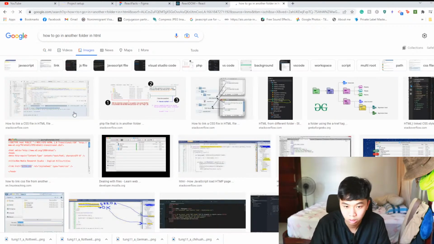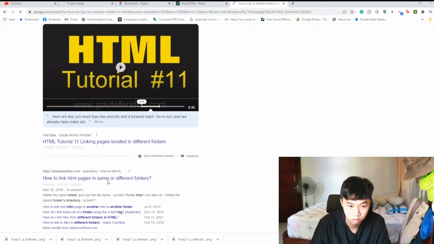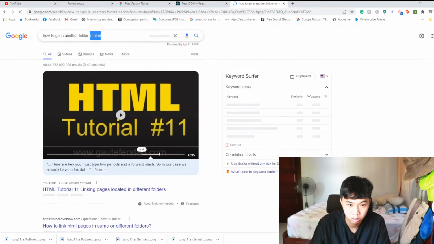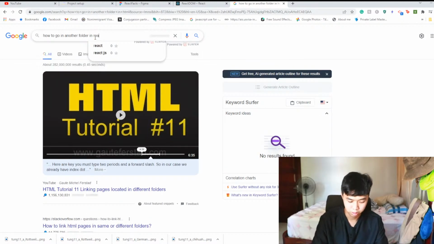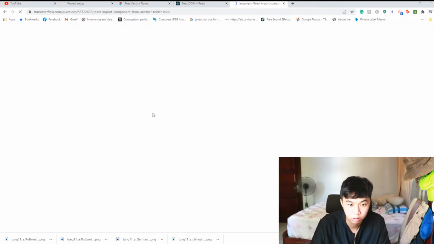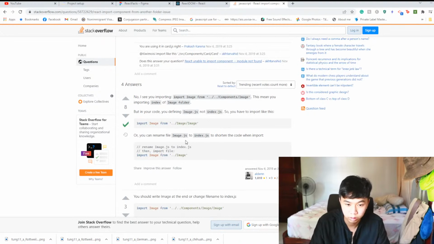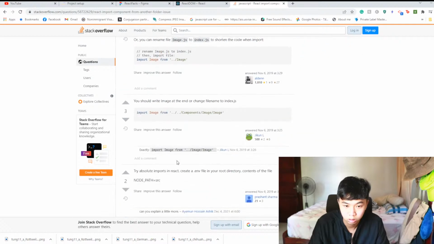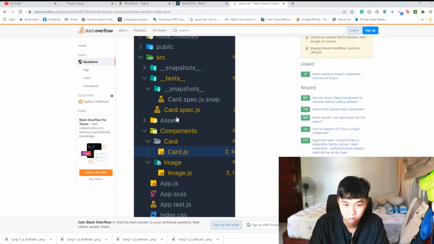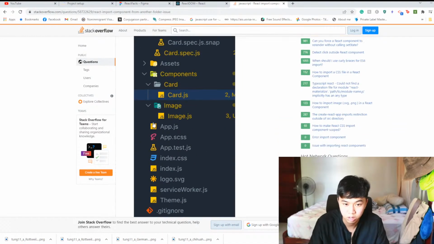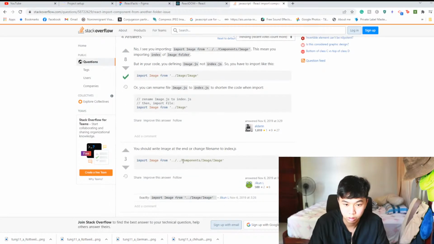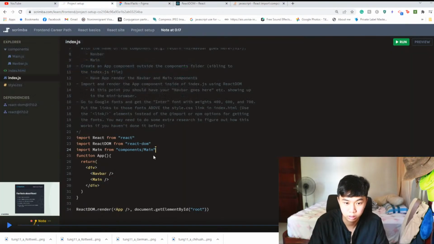React. Right, we need to go into components, and then we go into main. I think mine is good. Main.js. That would be better.